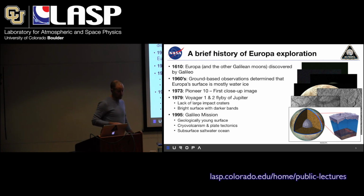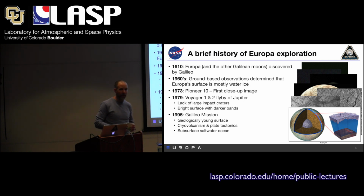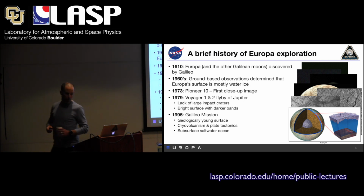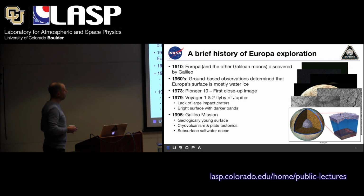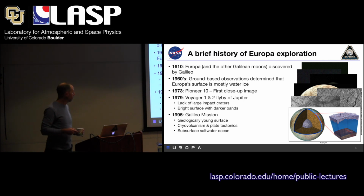Galileo additionally had a magnetometer on board, and through magnetometer measurements, it's pretty conclusive that there is a salty ocean, and so the induced magnetic field from that salty ocean was picked up by the magnetometer, and so underneath that ice shell, somewhere between tens and 100 kilometers thick, is a salty ocean.